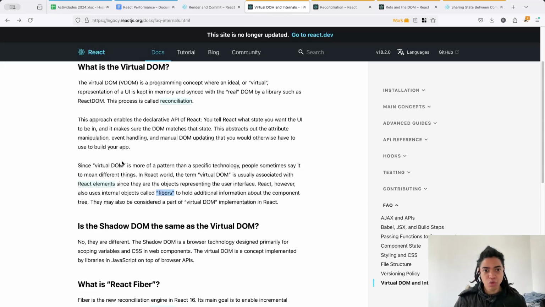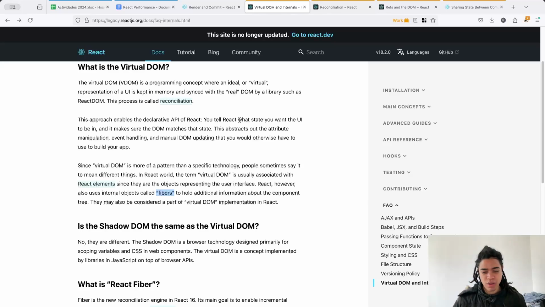So the virtual DOM here is more like a pattern that allows you to tell React what state you want the UI to be in.